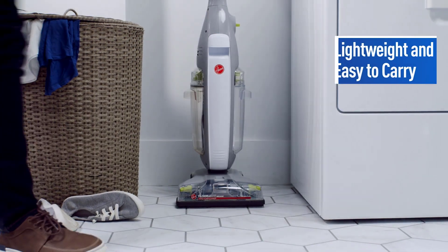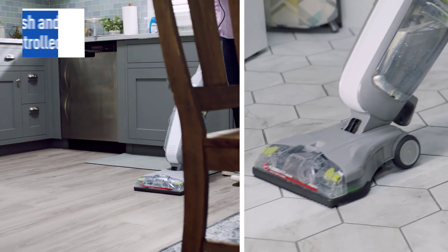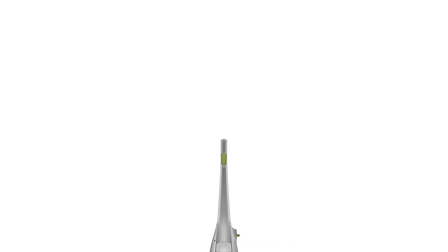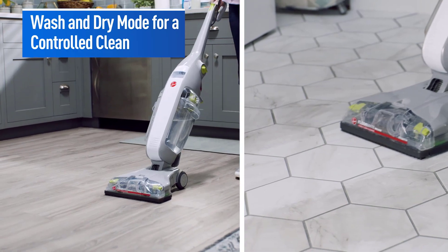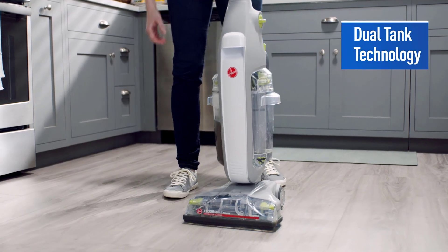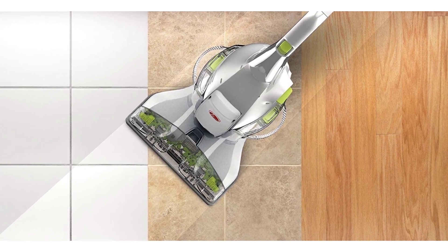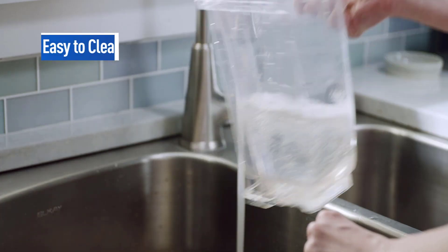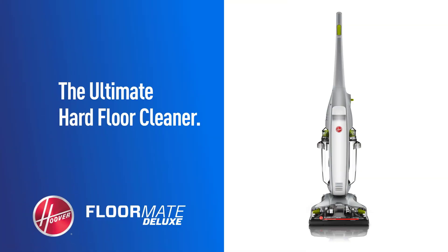Number 5: Hoover Hardwood Floor Cleaner. You can also consider Hoover and its cleaning machines, especially if you are looking for vacuum-based options but don't want to spend a fortune. Hoover's FloorMate FH401160PC Hardwood Floor Cleaning Machine is one of the cheapest options out there of its kind, as it happens to be a wet-dry vacuum type cleaning machine without charging a premium for that. Despite being a wet-dry vacuum, it offers an excellent water reservoir capacity of 1000ml, which is on par with high-end steam mops. Although its power cord of 20 feet in length can be a bit short for some, it does offer a 2-year long warranty for your peace of mind.